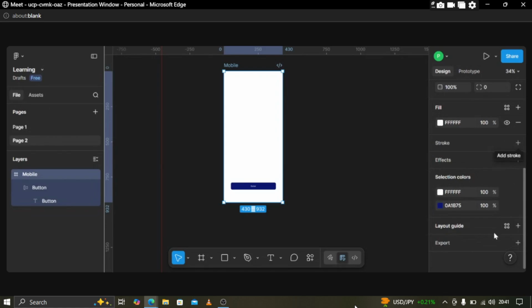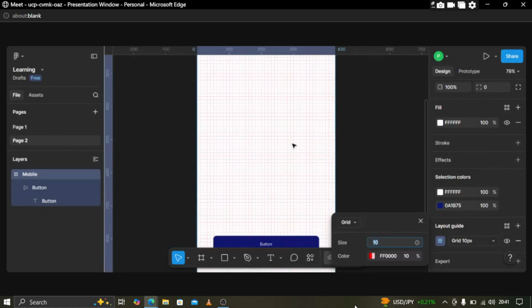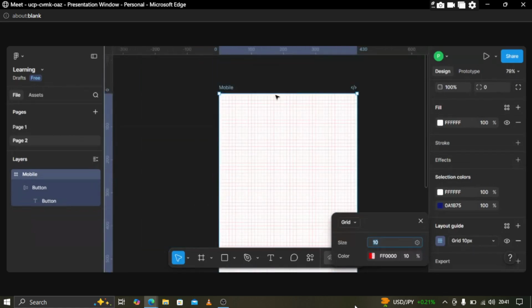All right, so we come here, we click plus. If you notice, there are tiny graphical lines on my frame. Now, what is a layout guide? It helps you to align your work. The grid is there for you to align your work, either horizontal or vertical grid, just to help you guide your work, aside from using the ruler that we talked about yesterday.